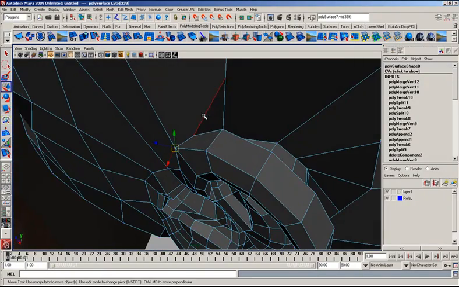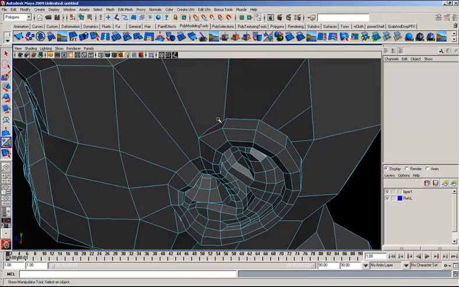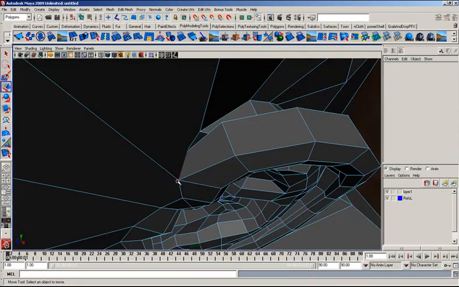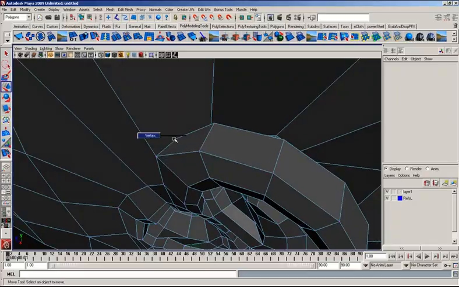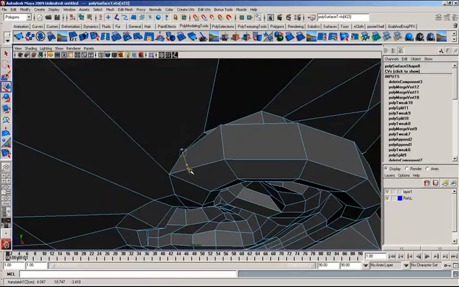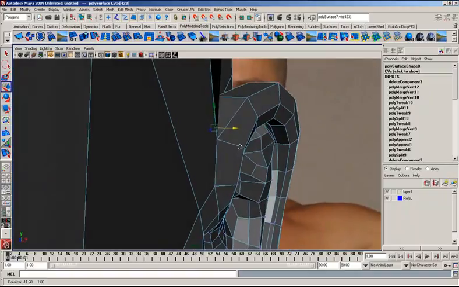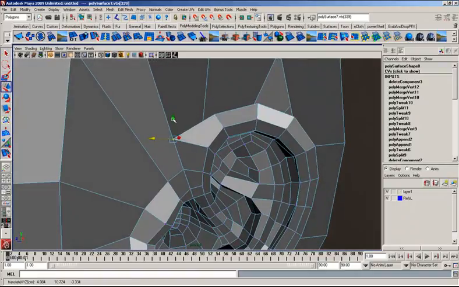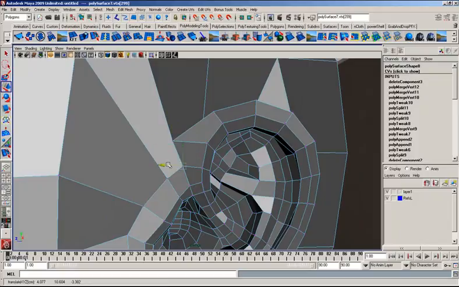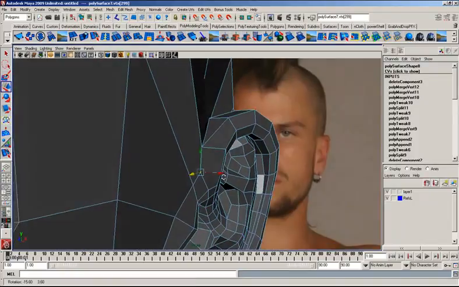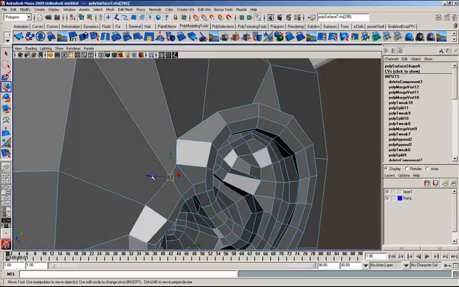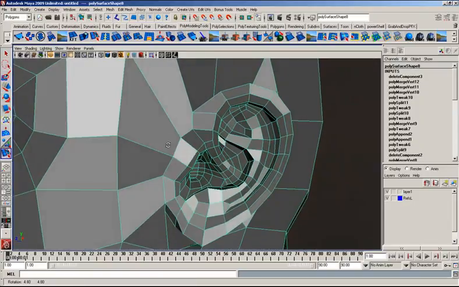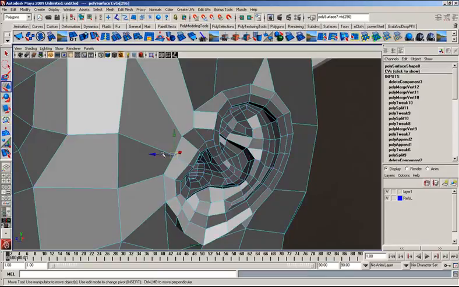And back here, we need to sort of change the shape of it. Let's start by pushing this a little bit more forward. Pushing this kind of like that. Let's push this also a little bit more forward. Let's push this also a little bit more forward.